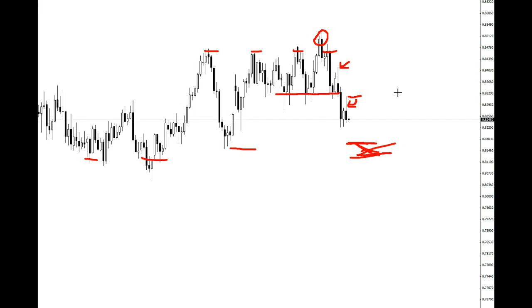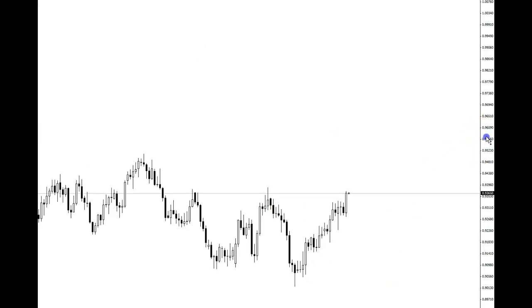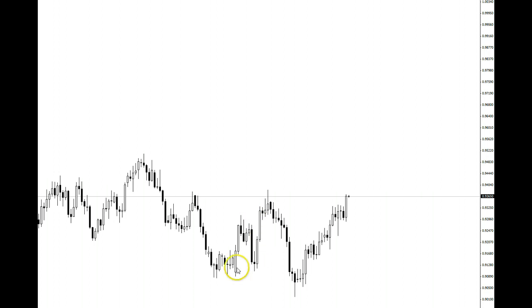What else did I want to talk about? I think that's about it. There's not a whole lot of other things. I want to take a quick look at the dollar franc in here, dollar Swissy, and see if I can find it. There was a pretty good signal in here in the dollar Swiss, a pretty good bullish pin bar in here. You can notice this nice rejection from the lows here, and the market spent quite a bit of time trying to fight this resistance level. It finally broke through, and now it's fighting the next one, which is at about these levels.